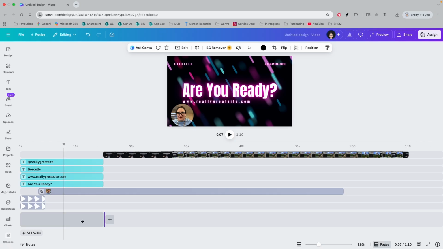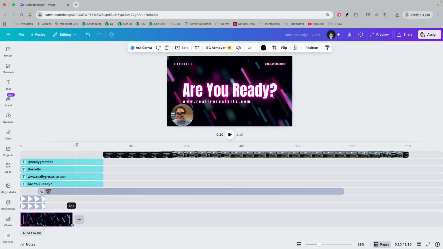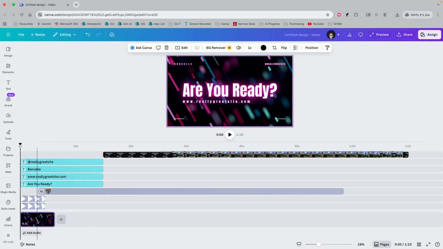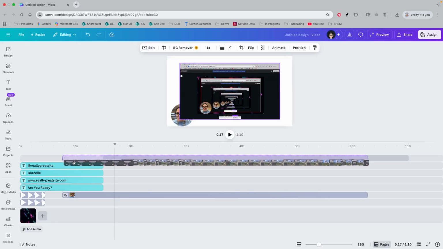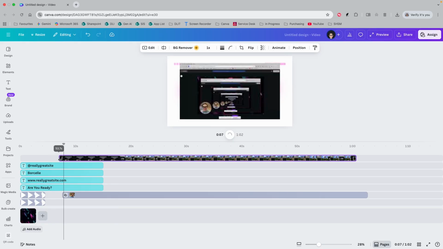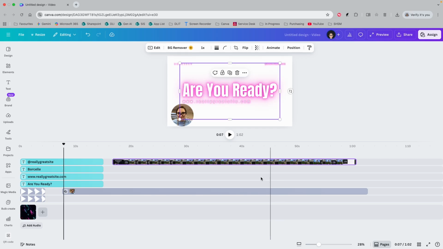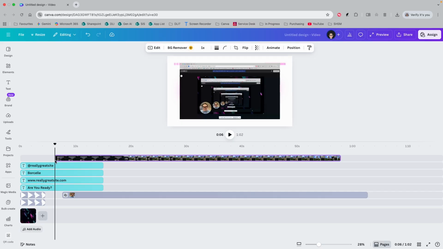I'm just going to click, hold, and drag here to cut it. You can cut from one end or the other, and you can move things around. I want to start here, and I want this. I'm going to have to cut this down because I had some technical difficulties at the beginning. I'm actually going to start right when I start my Minecraft stuff, and you can clip out whatever it is you don't want and move things around.